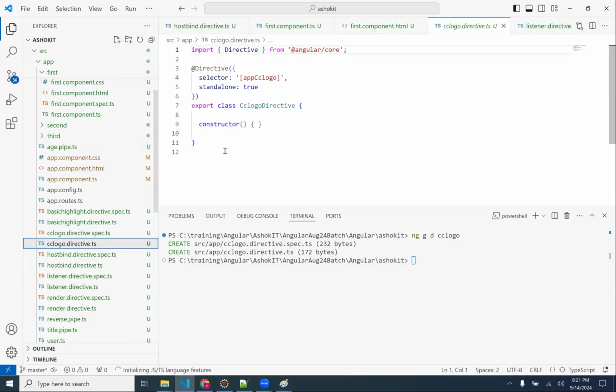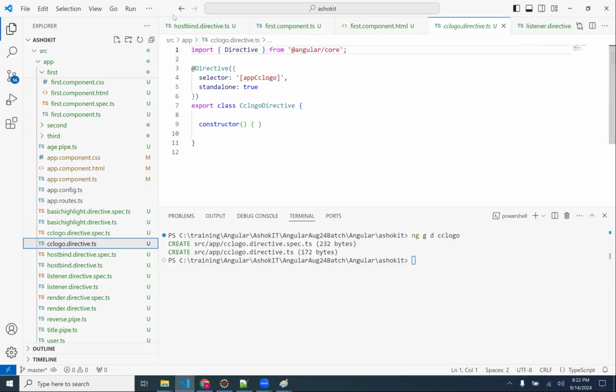I'm going to write my logic over here, guys. I need to write the logic of applying an enum.